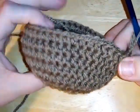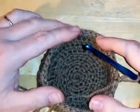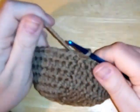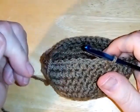So here we are at the end of round 9, looking like a little bowl. Okay, so we're going to start and give the body of this gnome just a little bit of shape. So we're going to do a little bit of decreasing on this round.